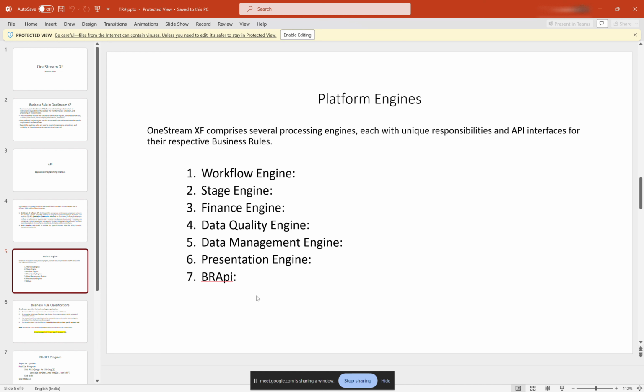Anyway, the stage engine was in action earlier. But when it is doing a comparison against the metadata, whether the particular member is available or not, then it's the financial engine that comes into the picture. Also the data quality engine, correct?